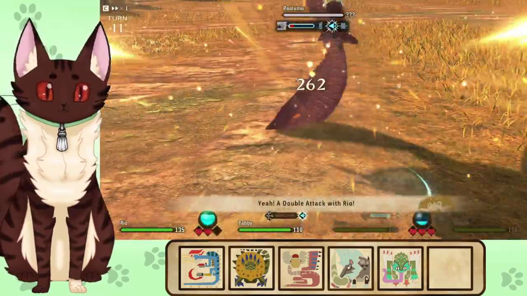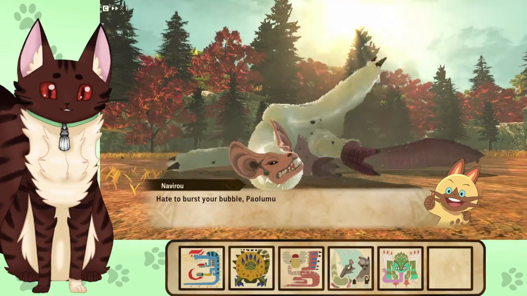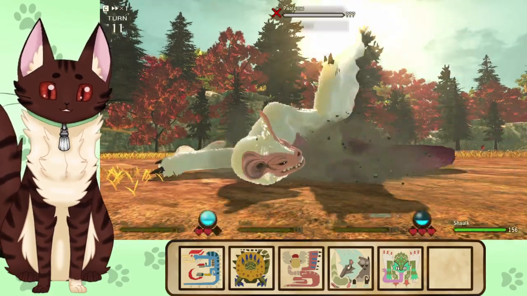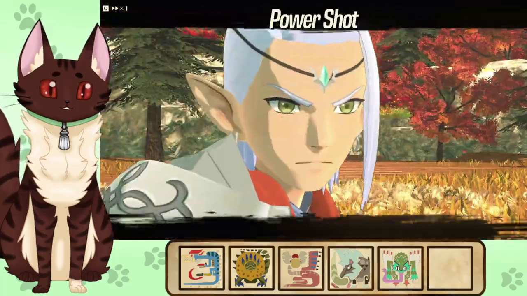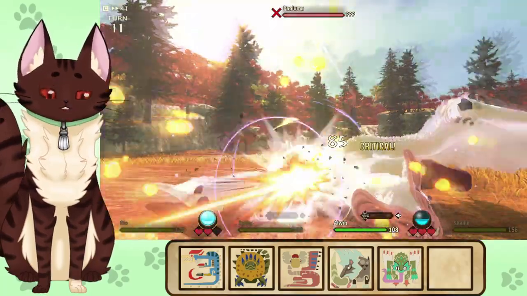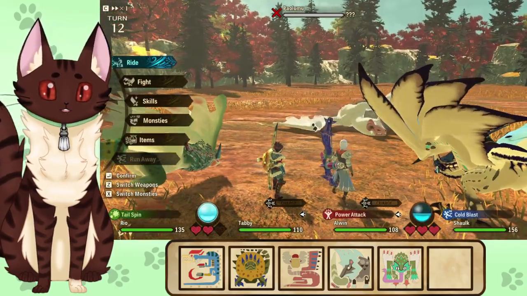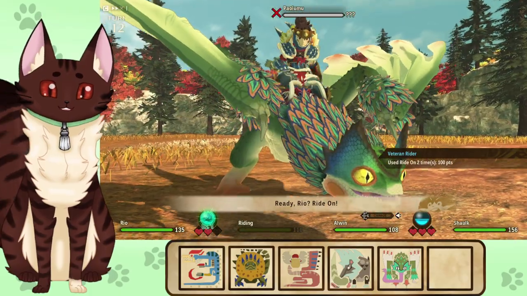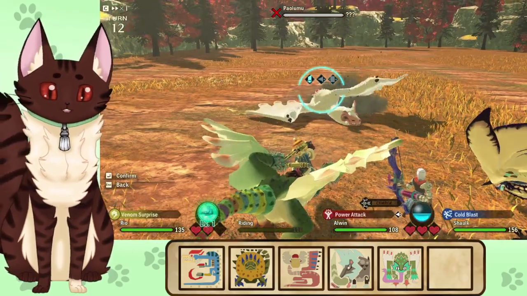Get him. Yeah. Oh, he's so close. There we go. Part broken. He's down. Grounded. Brace yourself. Everything's a critical now. He's got that power shot he charged up a minute ago. Very good. Oh, we've got a ride. Ride time. I don't think I've seen the ride for Pookie Pookie.